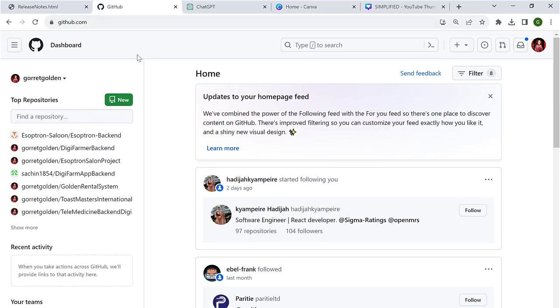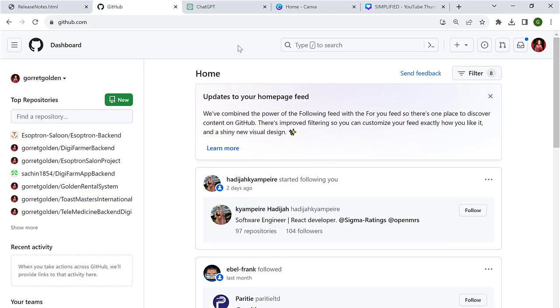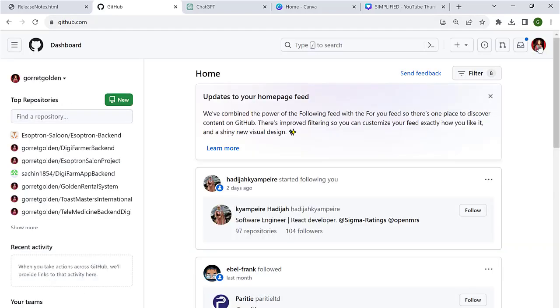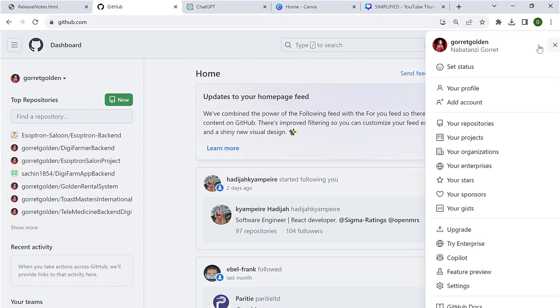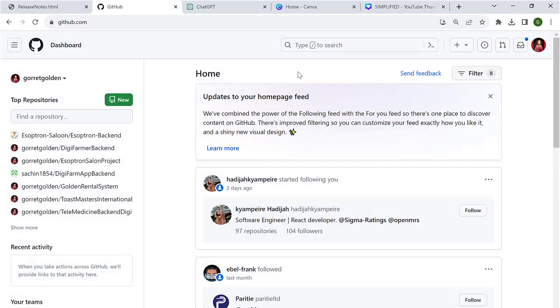So this is the graphical user interface, which is friendly, but for a beginner it would look a little bit confusing, but we always have our recent repositories on the left, and this is the app bar. As you can see, you can search. Then when I click on this avatar image, you can see that it gives you options for checking out your profile, adding repositories, projects, organizations, and etc.